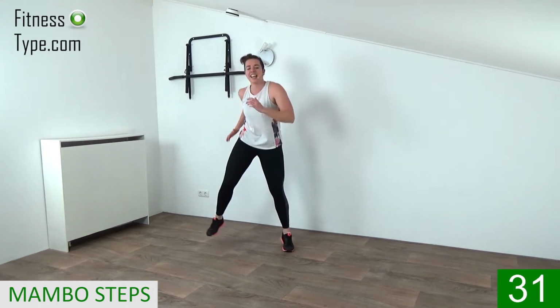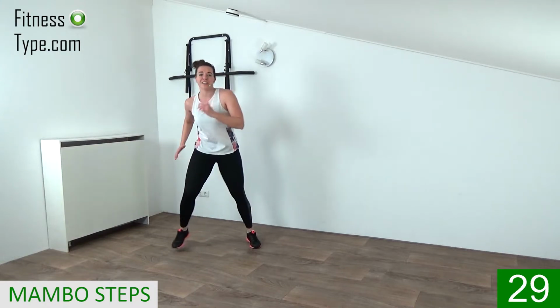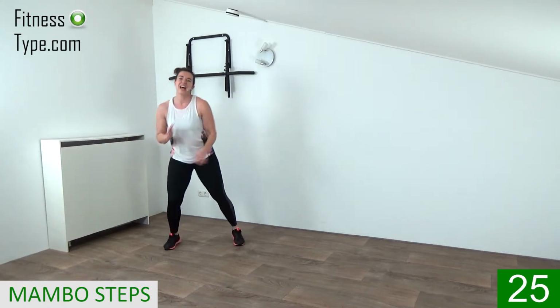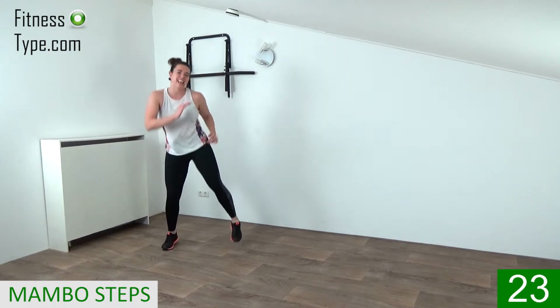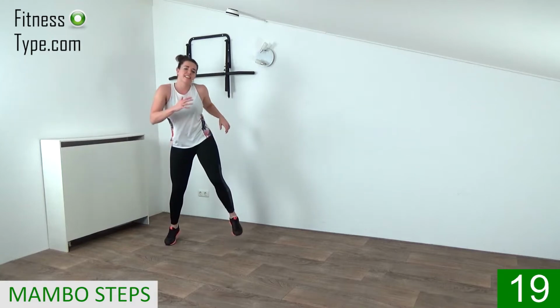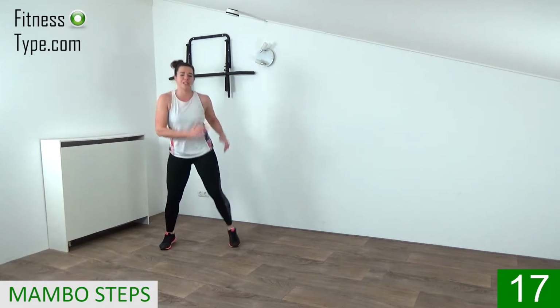Final seconds. And switch over. Hop. Up. That's it. Come on. Mambo repeat side to side. And the next one is a little bounce with an upper body twist.